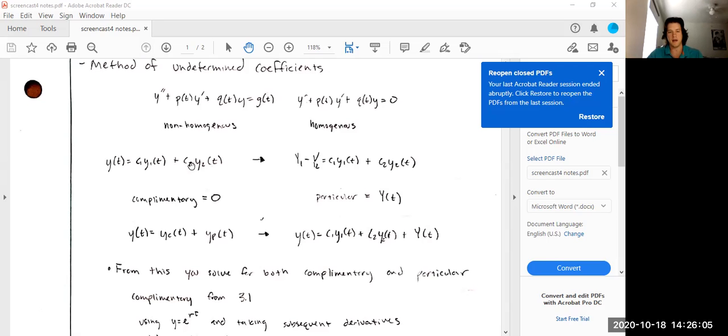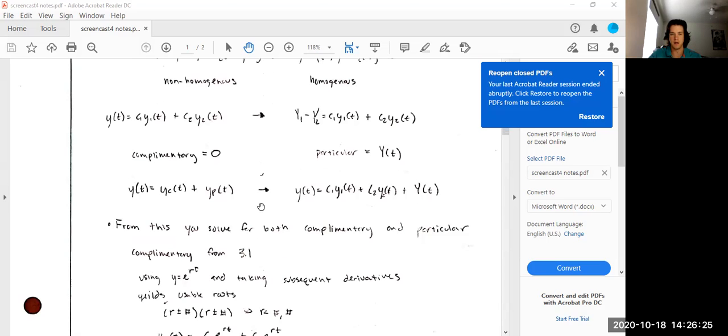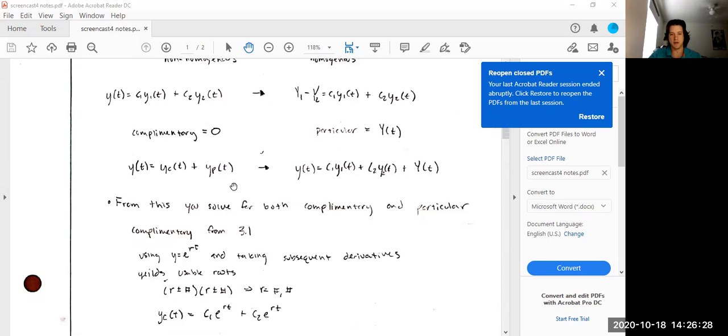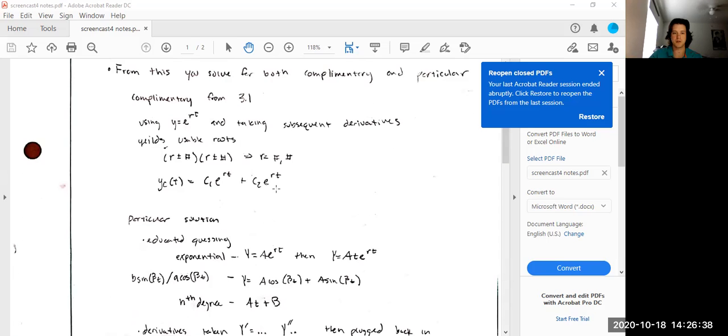You can detail how y1 minus y2 equals the homogeneous solution, and from there you can arrive at a solid formula for the final particular solution, which is, again, this equating to 0, and this equaling the particular solution. So utilizing, like I said, those methods from 3.1, we can arrive at those roots that give us the homogeneous solution.